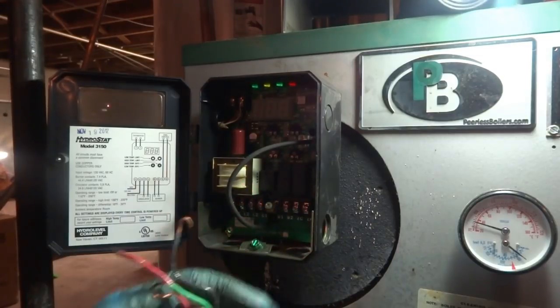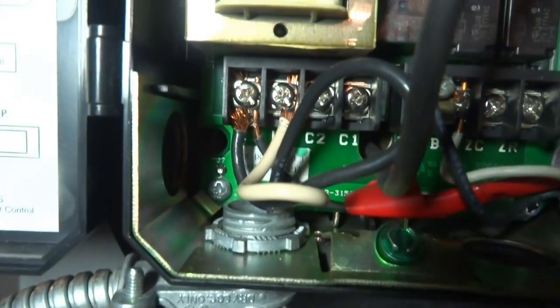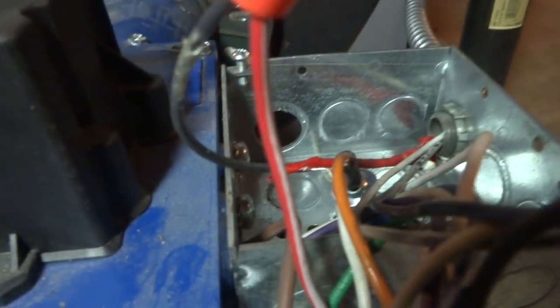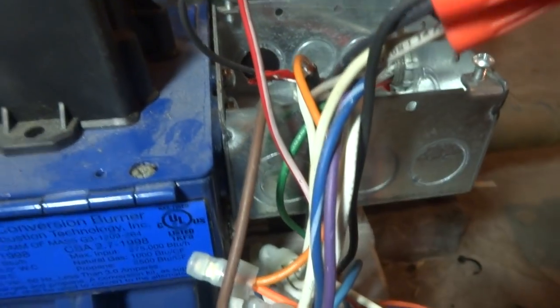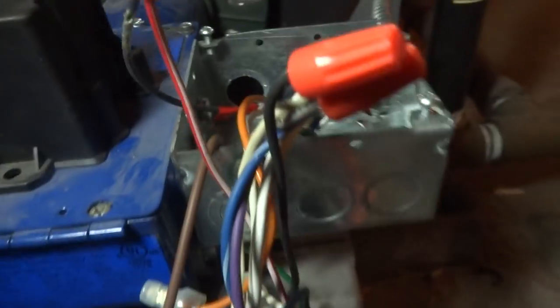Yeah, this is gonna be too short. I gotta go with a longer unit. All right, guys. So I got L1, L2 coming in, and then I got that red line going over to L1, which is feeding constant power down here to this. I just put some tape on the black one, and I got a black and a white coming in here, feeding this control. I just put a brand new wire down. I took that other box out of there.